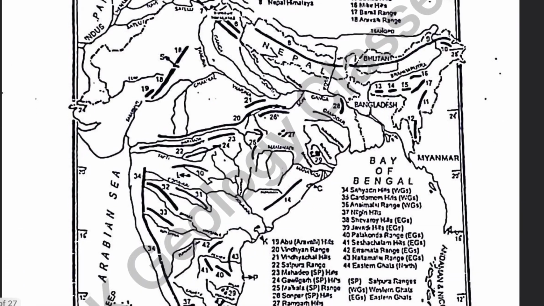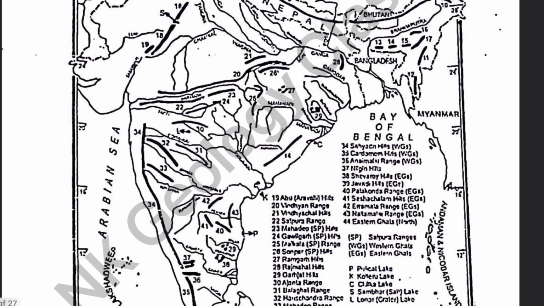So, if you take a look at the mountain ranges, they begin from the Tapti to Kanyakumari or Cape Comorin in a continuous manner. This is a continuous mountain chain. Mostly these are represented by the Anaimalai Hills, Kadamam Hills, Nilgiri Hills, then the Sahyadris are made up of these major hills.